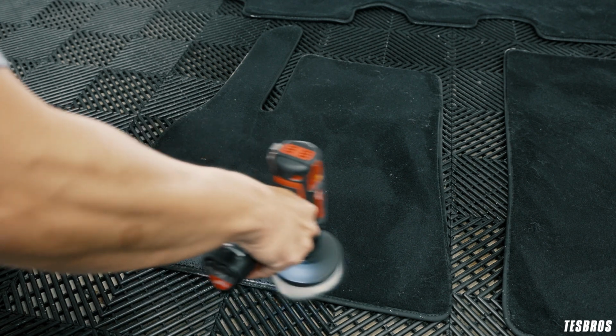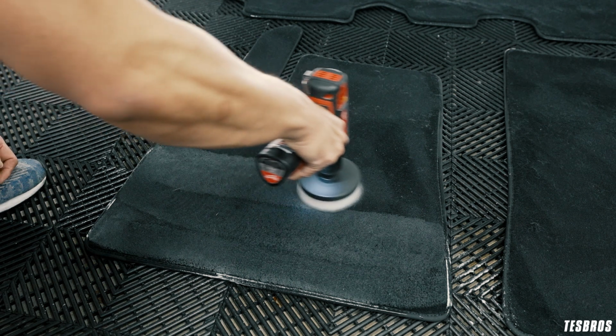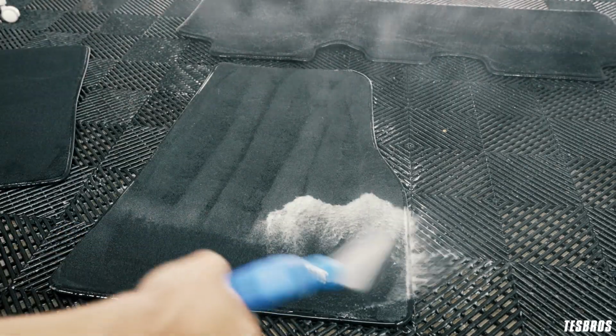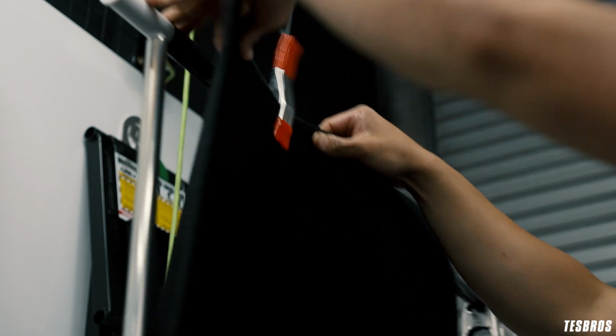and go over it. What this will do is agitate it, but not only that, it'll foam up a lot. And this will grab all the dirt and make sure that you get rid of all those stains. Once you're done, make sure you rinse it off with water, and then make sure to dry them before putting them back into your car.